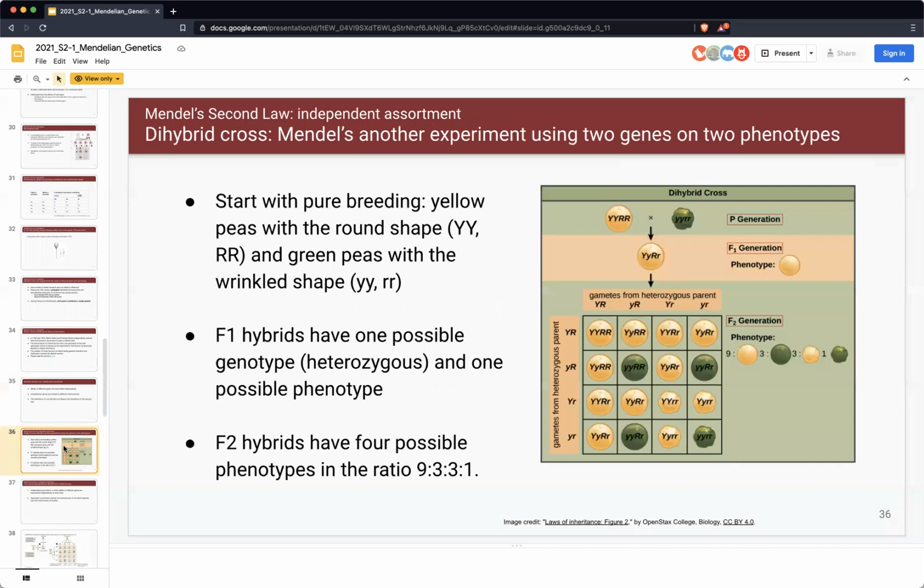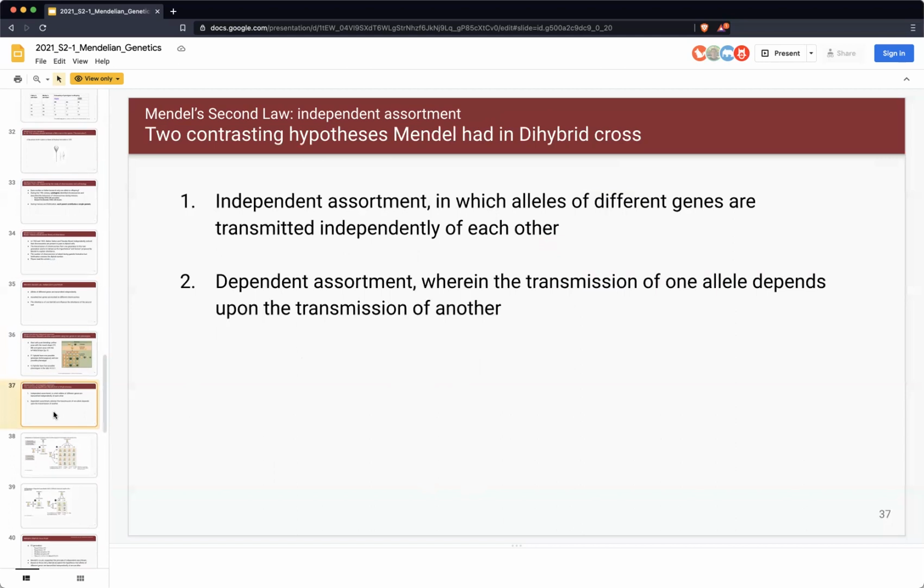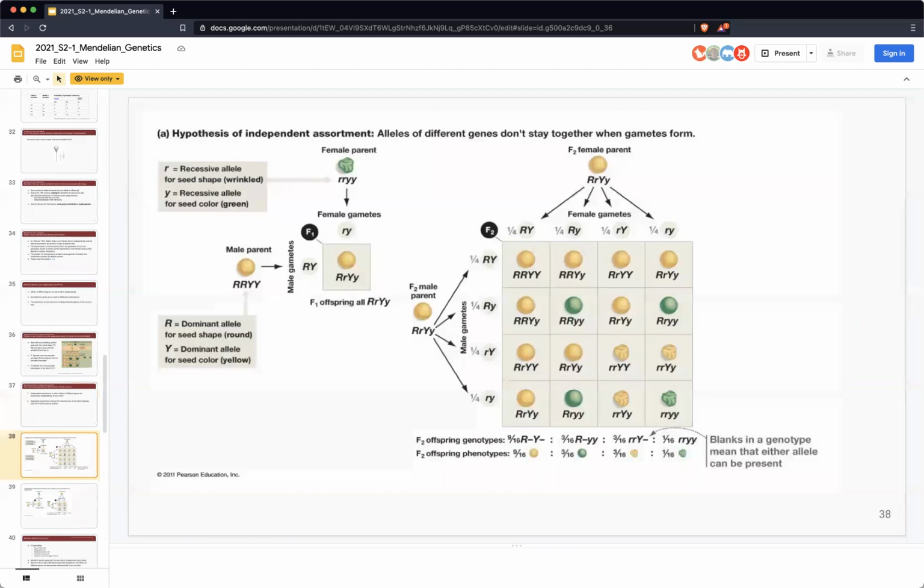And for this idea, he used the dihybrid cross, and Mendel clearly explained using the dihybrid cross and the ratio combined by two traits. And when he designed this idea, he again used contrasting hypotheses. The first one is that the trait is developed independently in the organisms, or dependently. If the traits are independently developed, that means the ratio of the two traits is not going to affect each other, then the trait has to have the 9-3-3-1 ratio.